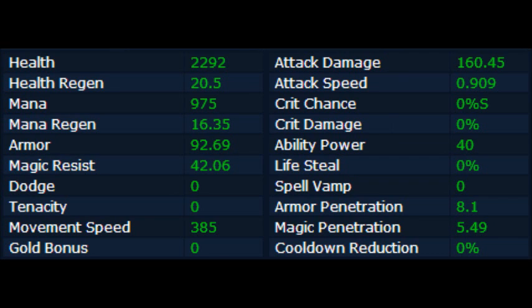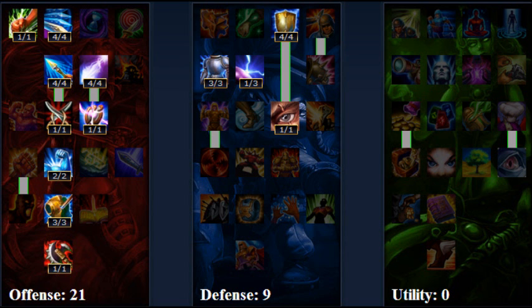Now, here's some Kayle stats that I thought I would just throw up on here, which is health, mana, armor, attack damage, attack speed, ability power. I don't know, lifesteal, just in case you guys would want to see it for some reason. There it is. I don't know. I like to include everything in the guides, so there we go with that.